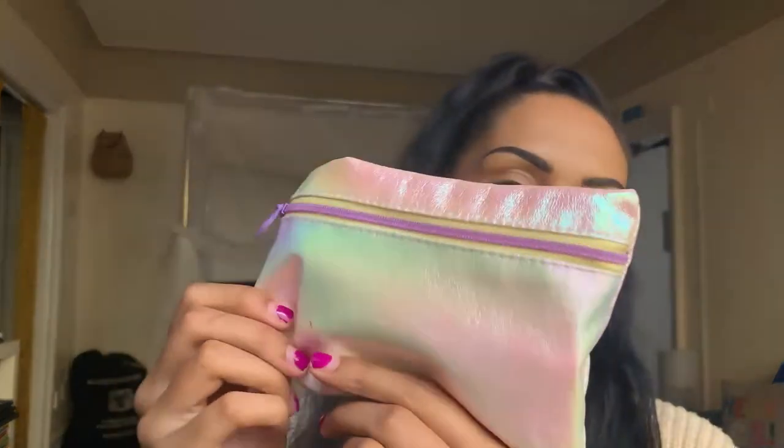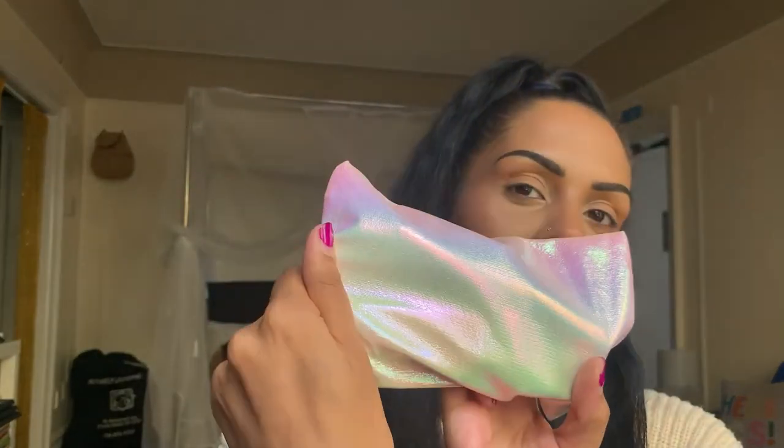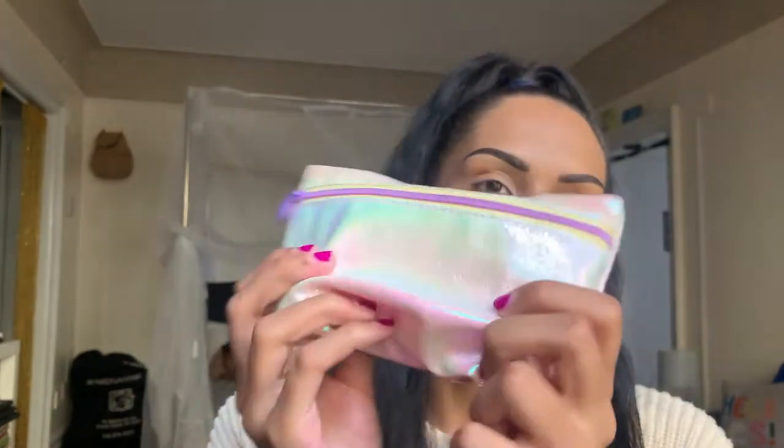For our Ipsy Glam Bag, the bag of the month has a whole holographic theme going on and I absolutely love it — it's completely holographic with purples, greens, and pinks. It's just a whole vibe. Stay tuned because I'll be hosting giveaways on Instagram. I'm going to be hosting my 1K giveaway soon — it's going to be filled with three separate giveaways, so again stay tuned for lots of goodies.